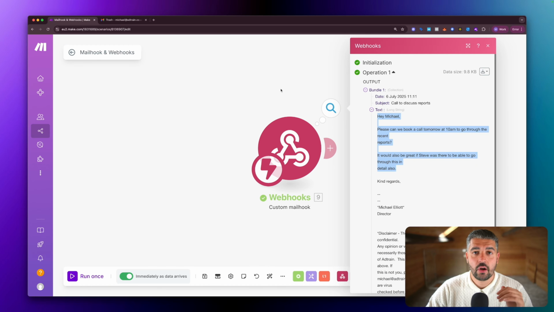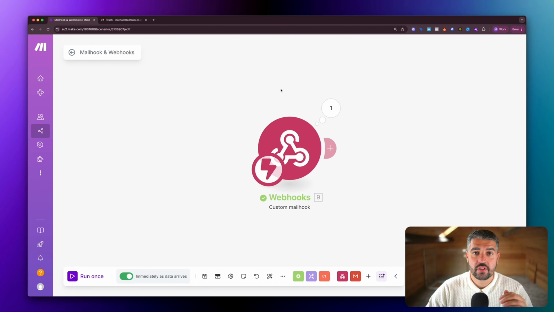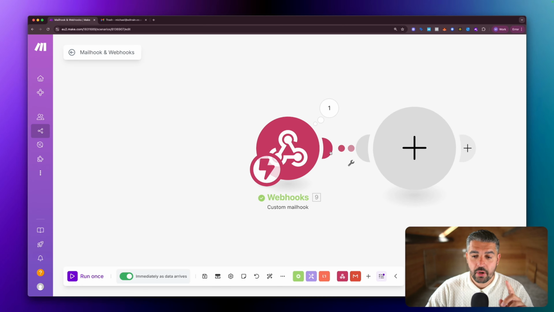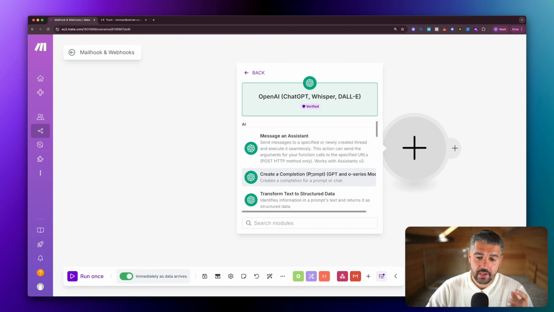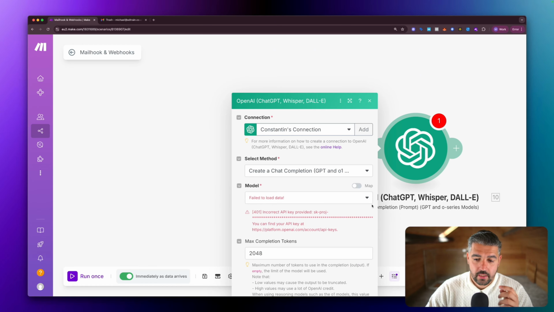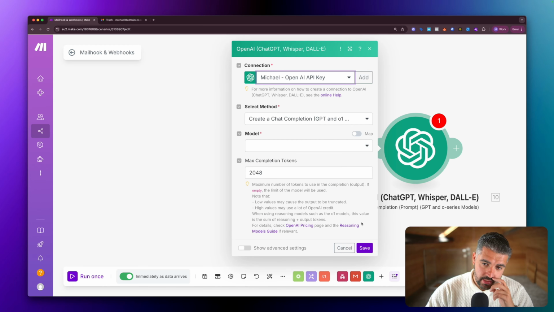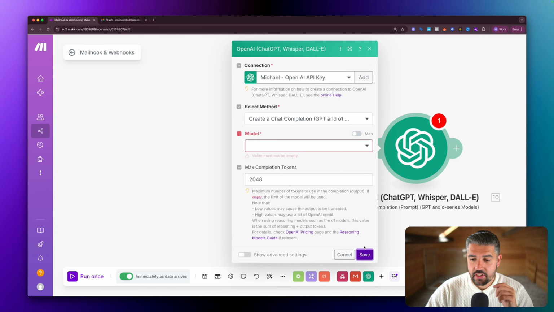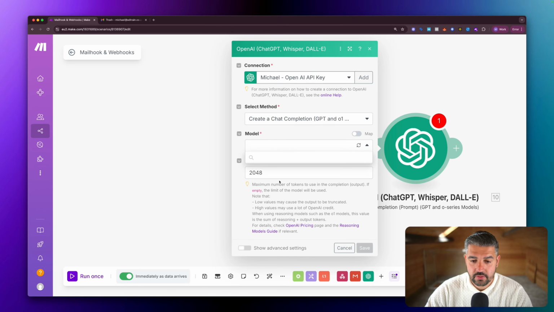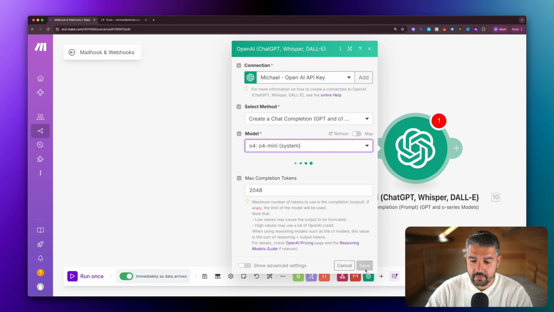The mail hook is set up. It's receiving information. You can now go on and build the flow with the understanding that all the emails are going to be put into here. Just a little pro tip, if you like. Let's say we had a ChatGPT module here, okay? And let me just change it because it's not going to let me unless I do. Let me just save that. Choose a model. Let's just choose the mini.